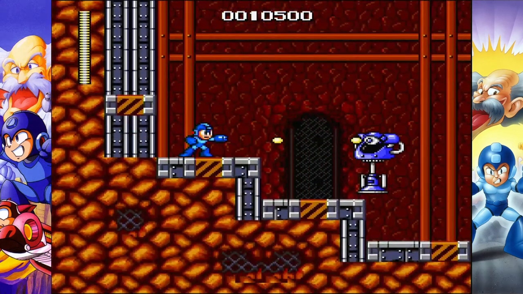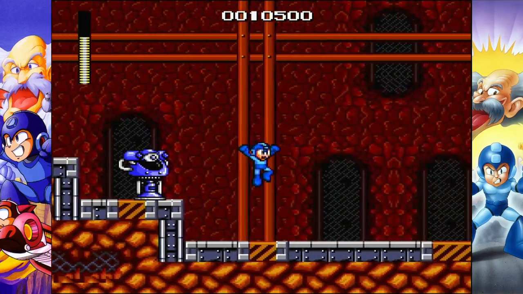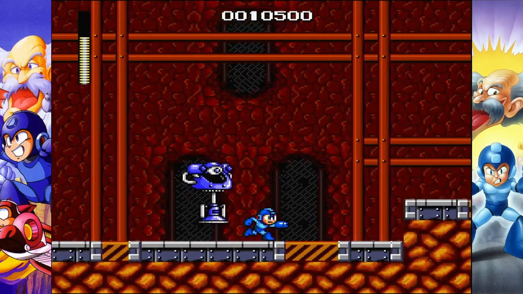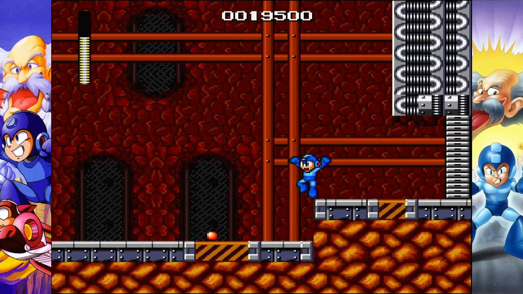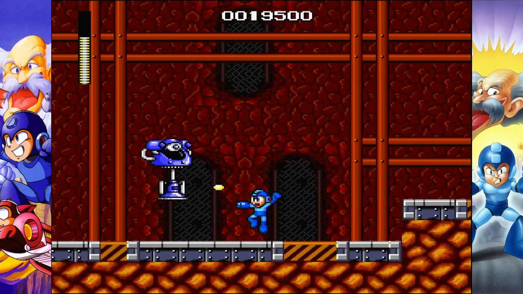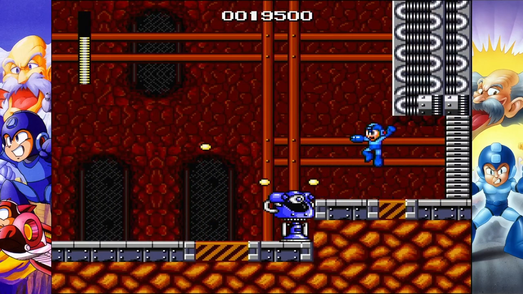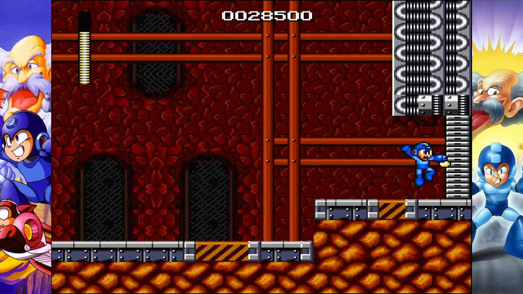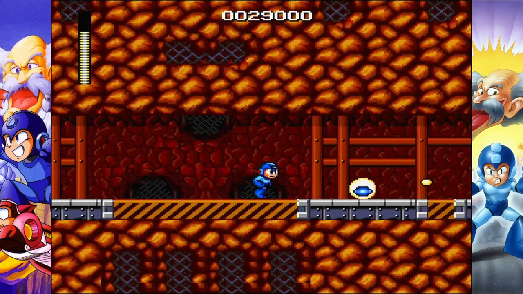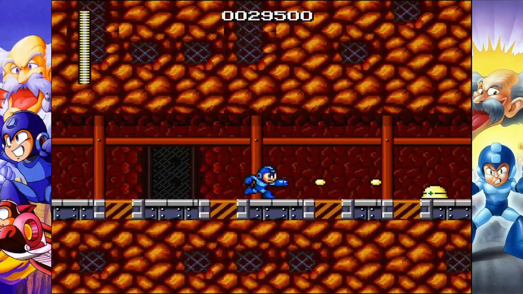And now I need to shoot him. I need to shoot him in the bars. Okay, alright. Die! Die, dude. Alright, there we go. Oh, what? You came back? Come on. Okay, there we go. I've got more lives. Alright. Okay. Oh, what? Come on! Alright, at least I got full health now.